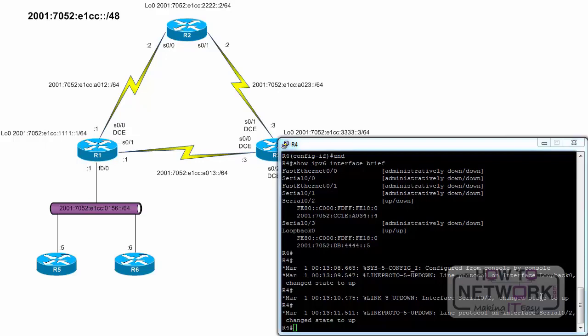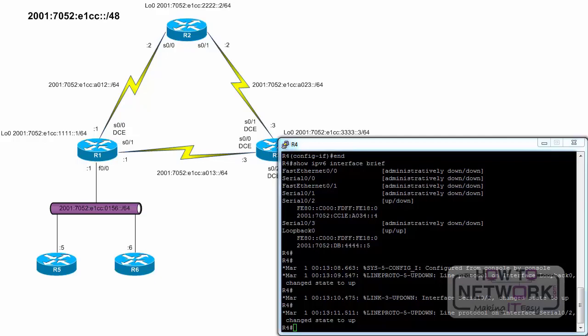Using the EUI-64 formatted link local addresses makes it difficult to identify the source or destination of these packets, or when verifying a neighbor adjacency with an IPv6 routing protocol. So, it is advantageous to manually configure the routers with link local addresses that make these addresses more identifiable and easier to remember.